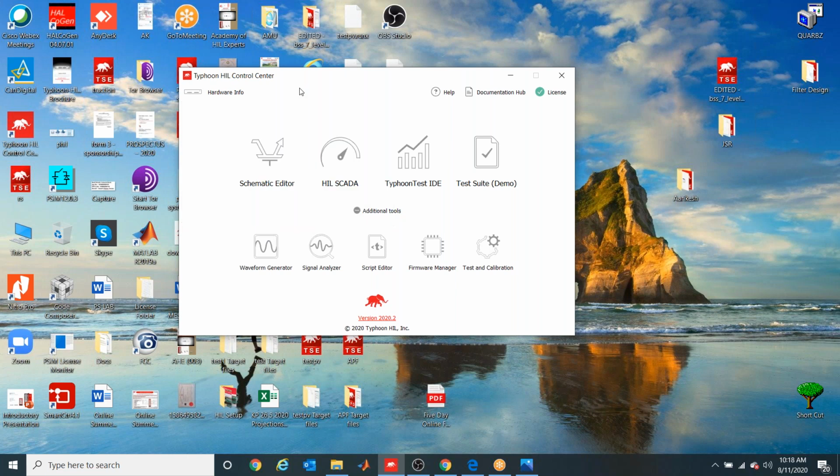And one thing I would like to say, Typhoon HIL provides upgrades every quarter of the year. If you want to upgrade your software, whenever an upgrade comes, a green arrow will appear over here. If you click on it, it will show the option to download the software. It's preferable to first uninstall the previous version and then install the newer version which is available. Right now this is the latest version, 2020.2. Next it will come 2020.3, after September it will come.